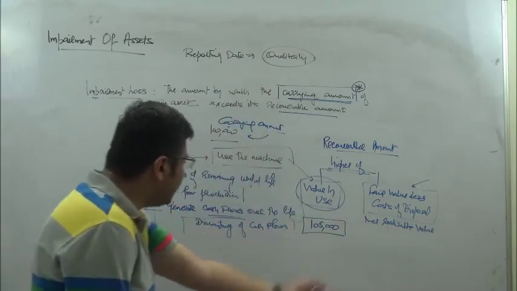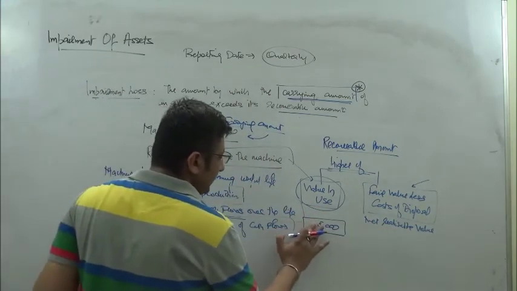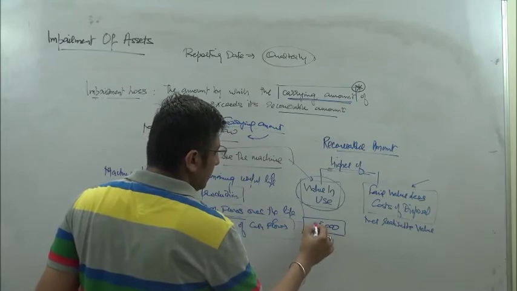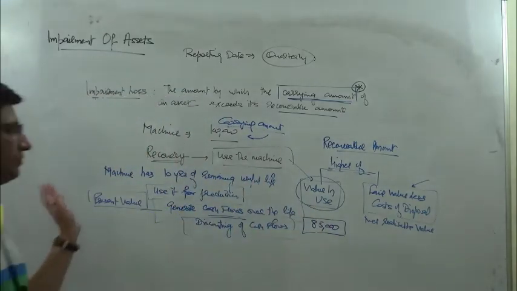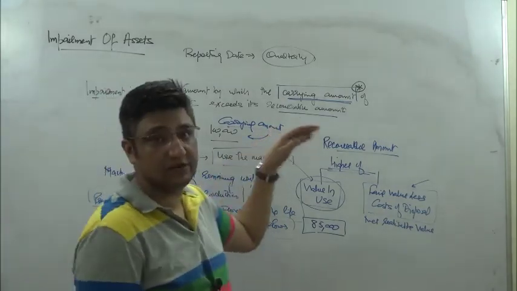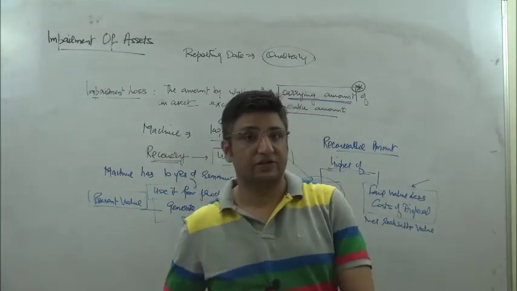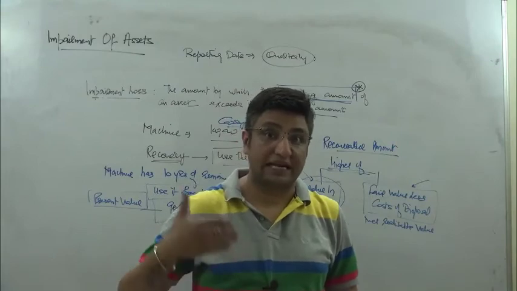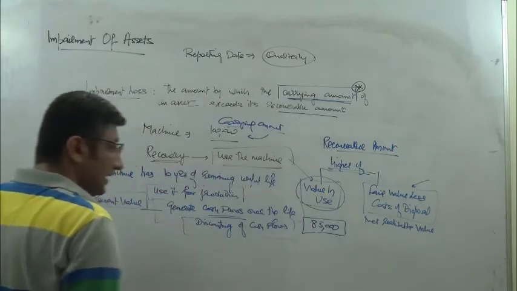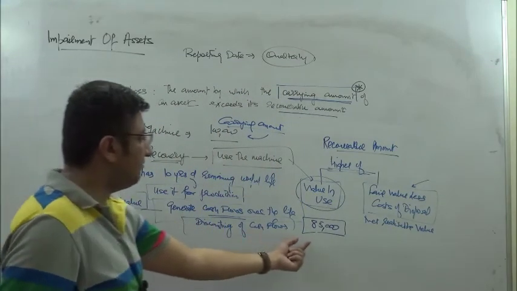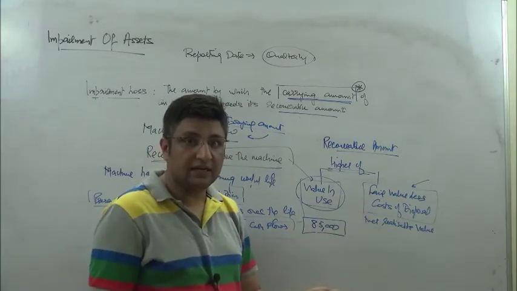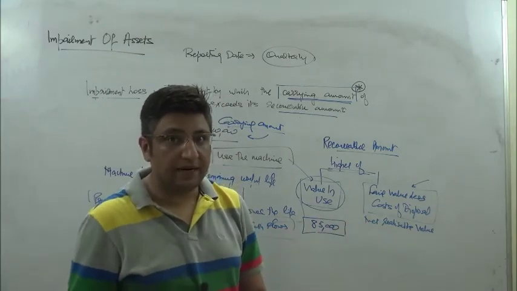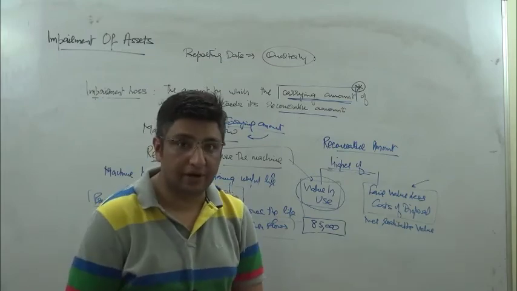Yeah. But let's say for the sake of argument, here this value comes at 85,000. Now why it would be 85 when I'm already spending 100,000 on day one? Certainly, why should I say that it is 85,000? I'm going to talk about that in a minute. Right? But broadly, if this is 85, I might need to assess the other value also to check if there is an impairment, and if yes, how much is the impairment loss.